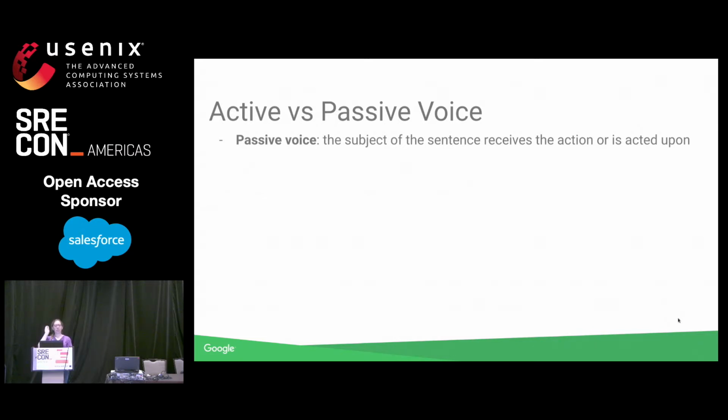Passive voice is where the subject receives the action or is acted upon, such as the man was bitten. Okay, now this is actually hiding a requirement. Who bit the man? Was he bit by zombies? It's a trick. If you can add by zombies after the verb or action in a sentence and it is still grammatically correct, you are in passive voice with the actor being hidden. It doesn't catch all passive voice, but is a very useful trick.